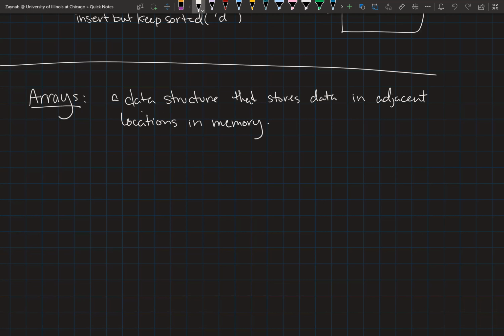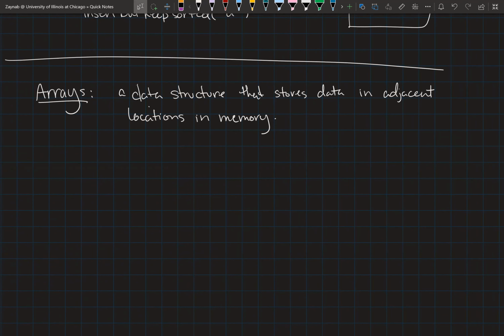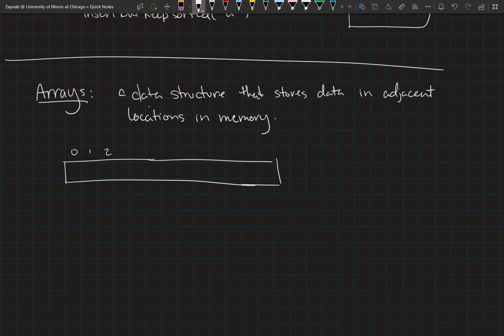So I'm going to do a tiny segue to how memory works in our computers. We're not going to get into the gritty detail of how it's actually implemented, but we basically have addresses that can hold information. Let's say there's this address, and we'll give them simple indices. In each block, you can put a piece of data.